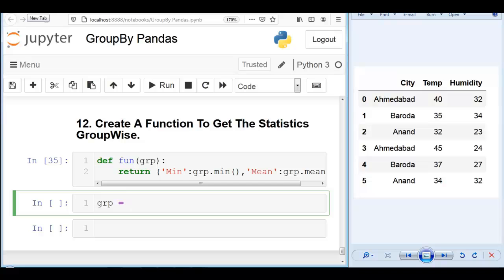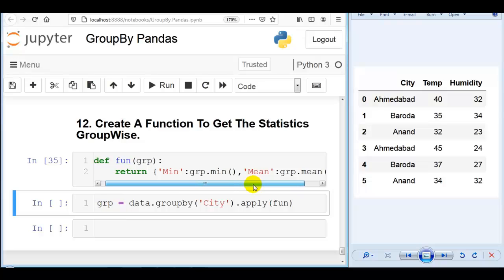So now let me create the data frame group by object, data dot group by city. Using this apply method, we can apply any user defined function on this group by object. So now it applies this user defined function city-wise.